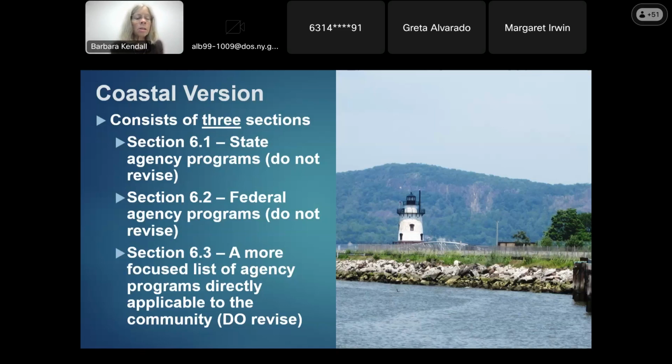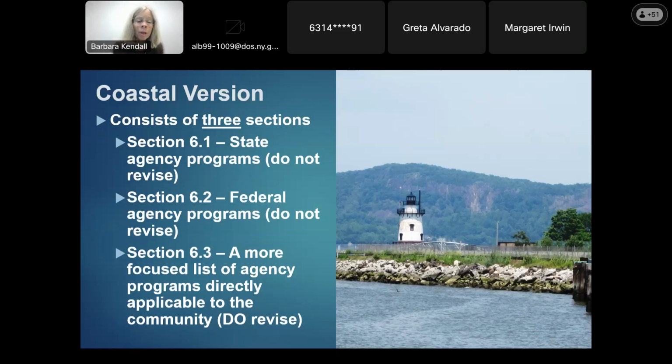These lists are approved by NOAA's Office of Coastal Management, and they're fairly old. We have to go through a process of updating those lists with NOAA and making sure we have the right names of the federal agency programs. But for now, it's the approved list. You just use those with no changes. Even though they look out of date, they are, but we have to do that here at the state level to update 6.1 and 6.2.